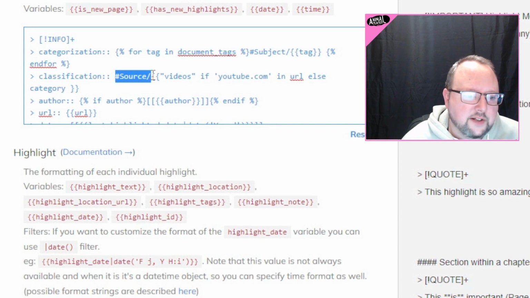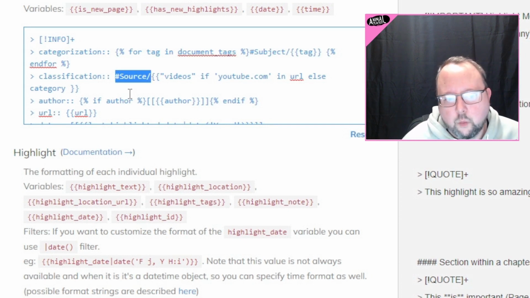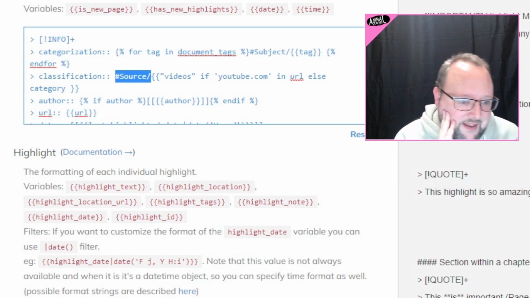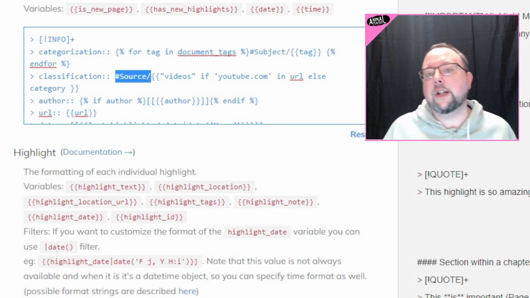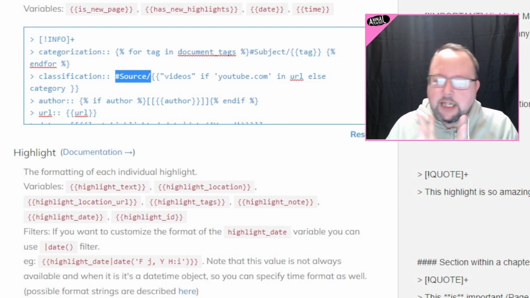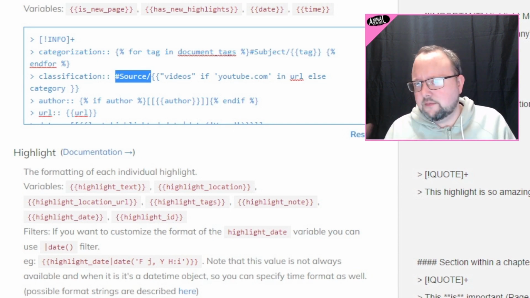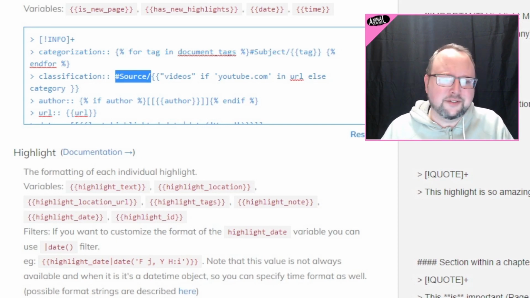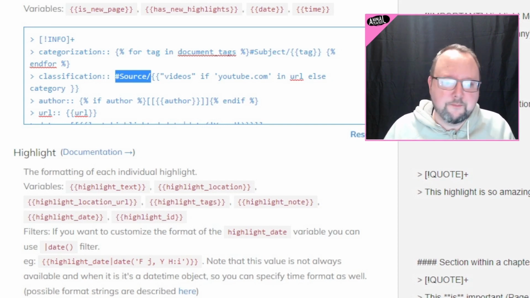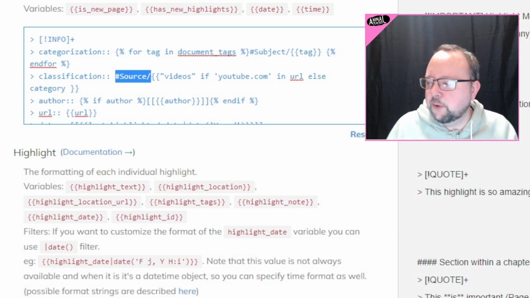Similarly, I do a hashtag source slash and then whatever category it is. The thing here is that currently videos is not a category that Readwise has built into it, even though Readwise's RSS read-it-later app Reader, you can send YouTube videos to it.